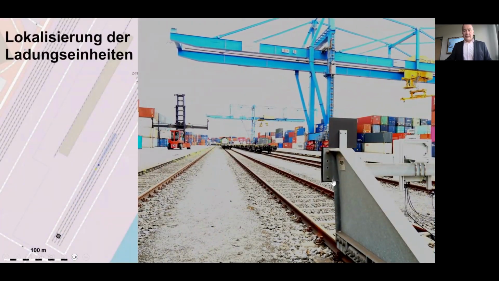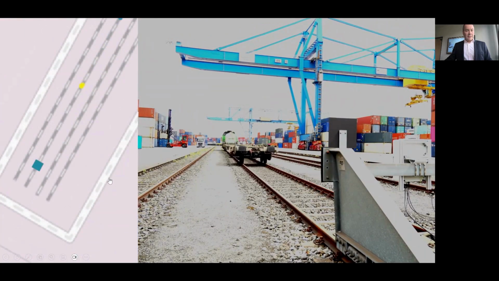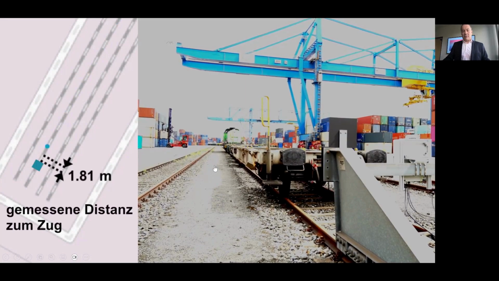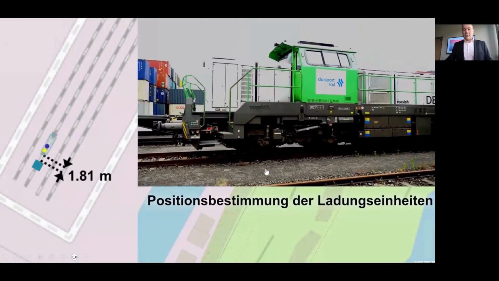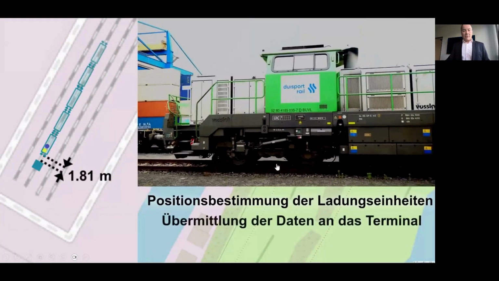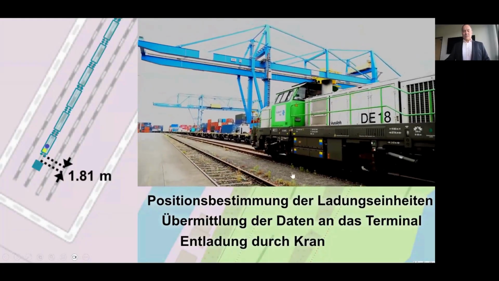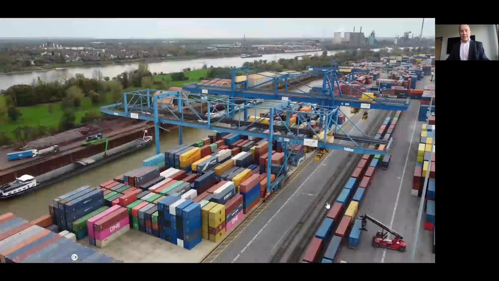There is another example where we have another train coming, and you see here in this enlarged picture that we can precisely measure the position of the train. And that means we can now calculate, because we measured the containers when they arrived in the port, the location of each container and tell the crane exactly where to pick up and where to drop the container using this information. And then this is the final video here, which shows you everything in operation.